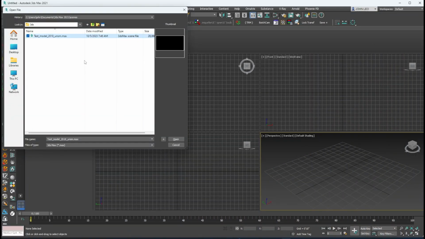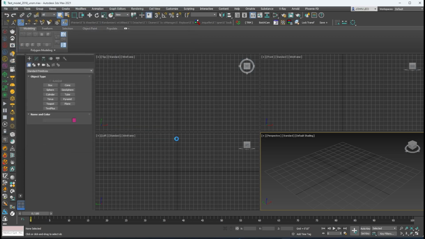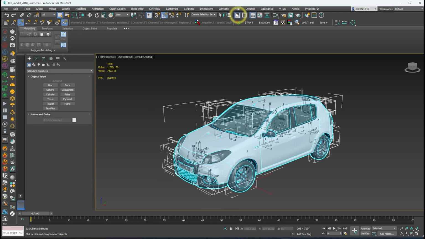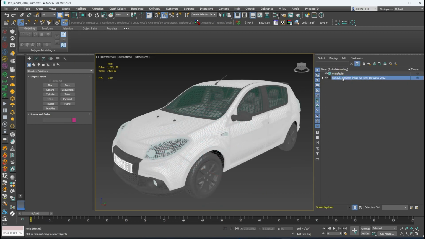When purchasing from 3DM, request the unsmooth version of the model, so you can adjust the smoothing to your animation needs. For a car, I like to keep the polygon count under 400K. Open the file, select and ungroup. In the Layer Manager, rename the layer with geometry to Body Mesh. This is with a view to the animation rig, which I will cover in a future video.